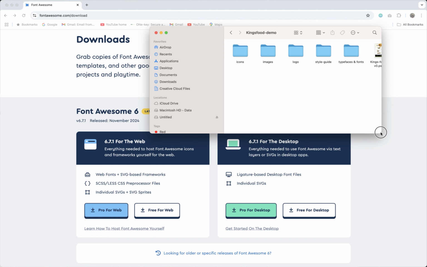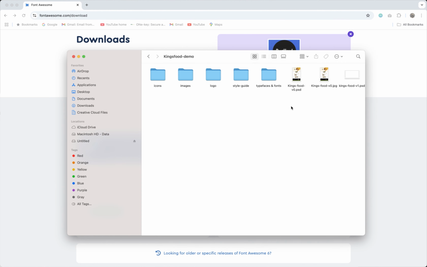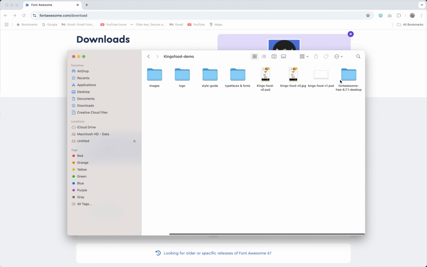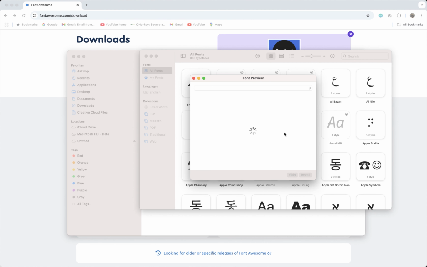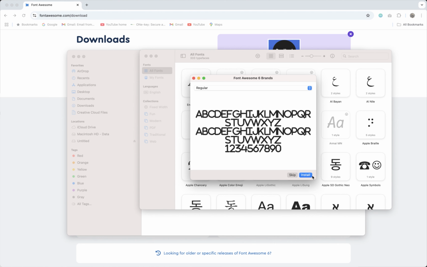Okay, so we have the folders open here. You will have something like this downloaded, and then move it into your project. Double click on this folder and then navigate to OTFs. There are three fonts inside this. I want you to go ahead and install all three of these fonts or typefaces.